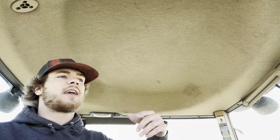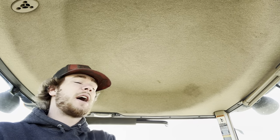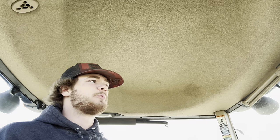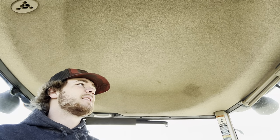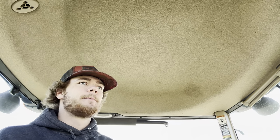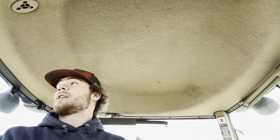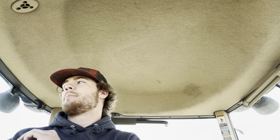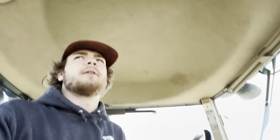So when all that rain came, it basically leveled out that whole ridge that I planted into and just crusted the top real bad. And I checked those beans last week and they were starting to germinate. So I think if replanting doesn't want to be an option, I'm going to have to start that pivot today, because it's going to get hot these next couple days, and that crust is not going to get any better.